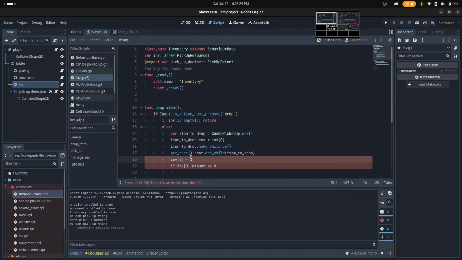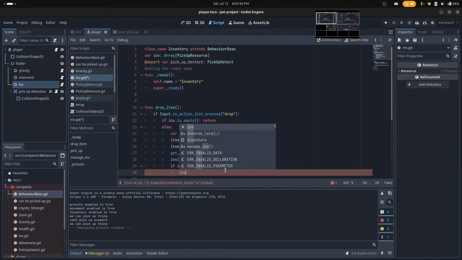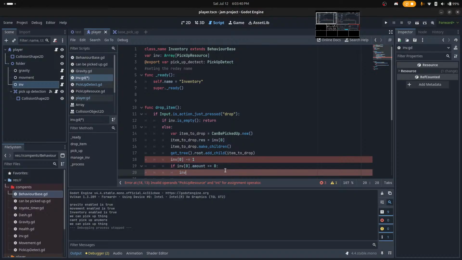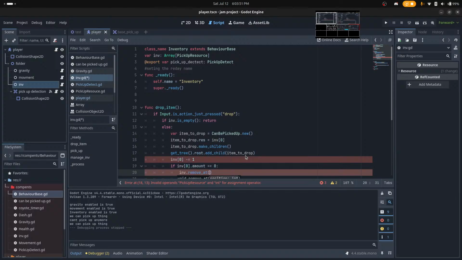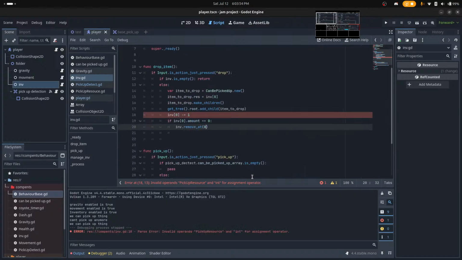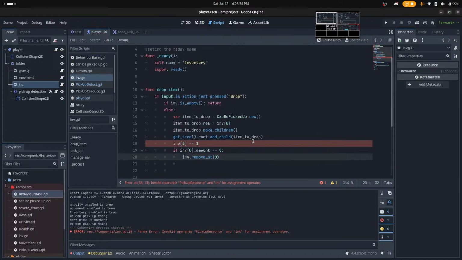Minus equal 1. Enter INV, INV 0 dot, INV dot remove at 0. I do not want to change the amount so much. Amount.